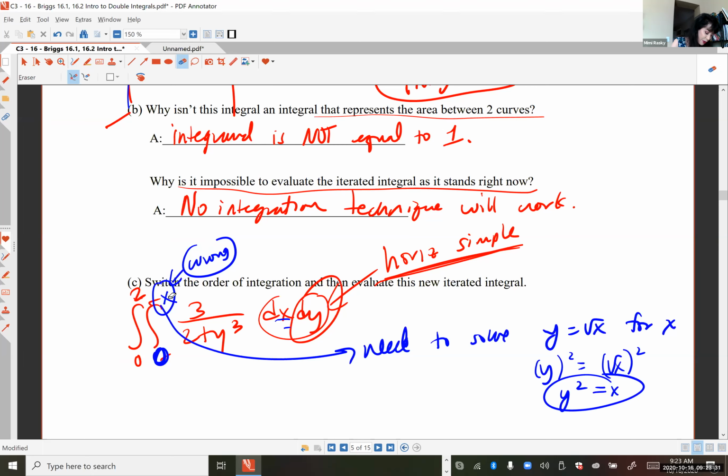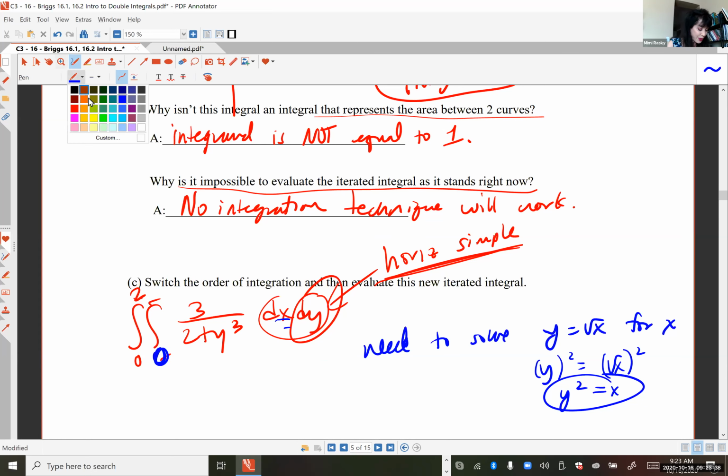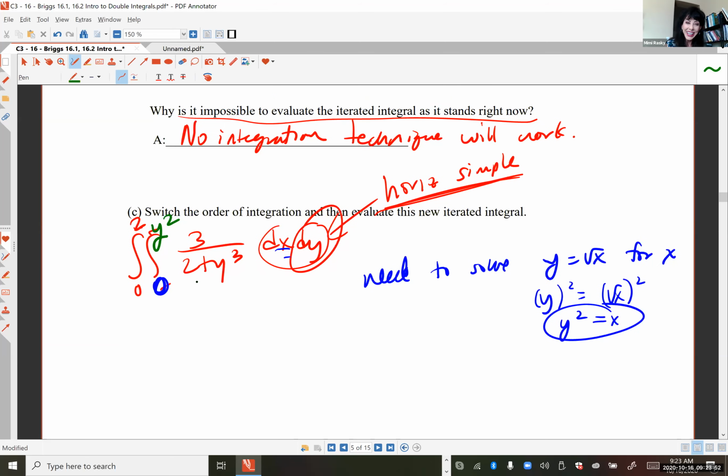So I'm like, oh, okay. So my upper limit of integration is going to be x equals y squared. Now this is okay. And I just switched the order of integration. Yay, success. And now good news, people. This is so awesome. It's integrable. We can do it. Yeah, because we're going to integrate with respect to x, and this just looks like a constant because we're holding y constant when we integrate with respect to x.